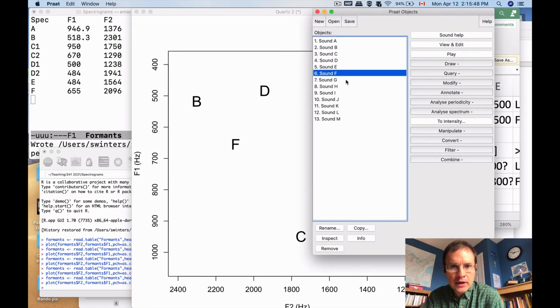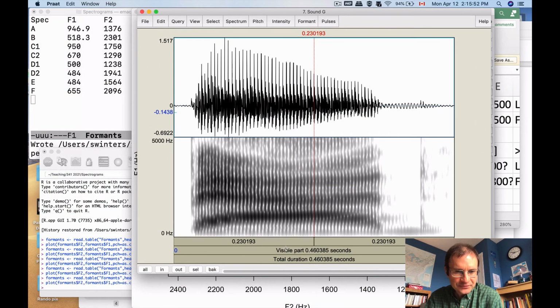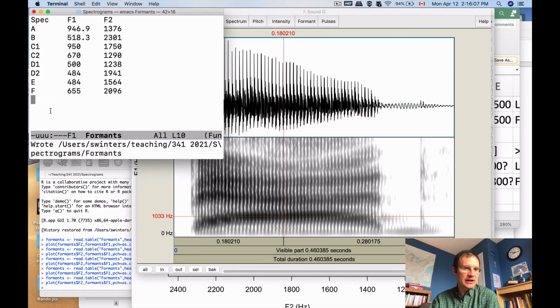Okay, let's keep rolling. Let's see what G gives us. Right, so this is a fun one. There's a little action here in the diphthongs at the beginning, obviously, so that's good to keep in mind. But let's measure formants here from the middle, because they look fairly stable after that little blip at the beginning.